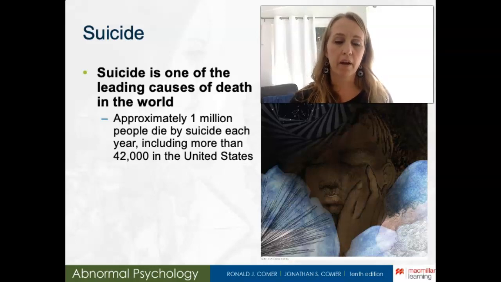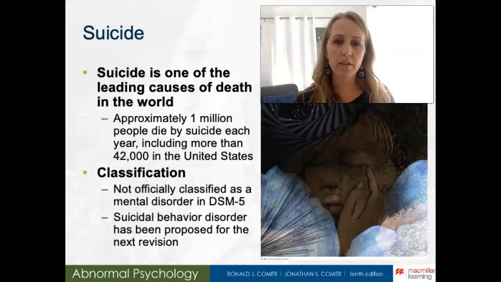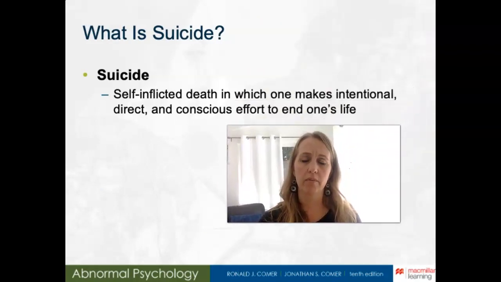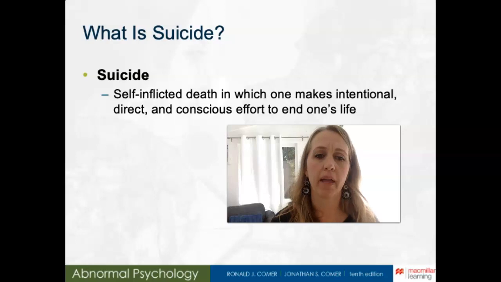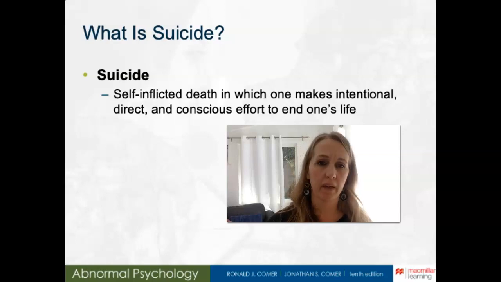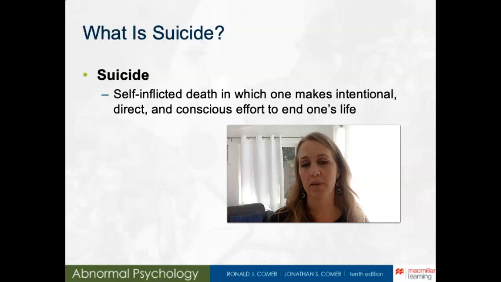So let's talk about what suicide is. Of course, suicide is a self-inflicted death, one that one makes intentionally, with conscious effort to end their life. If someone dies accidentally by their own cause, but it wasn't intended, for example, they go to unplug something and accidentally electrocute themselves, that wouldn't be considered suicide. Suicide is where it's self-inflicted death.